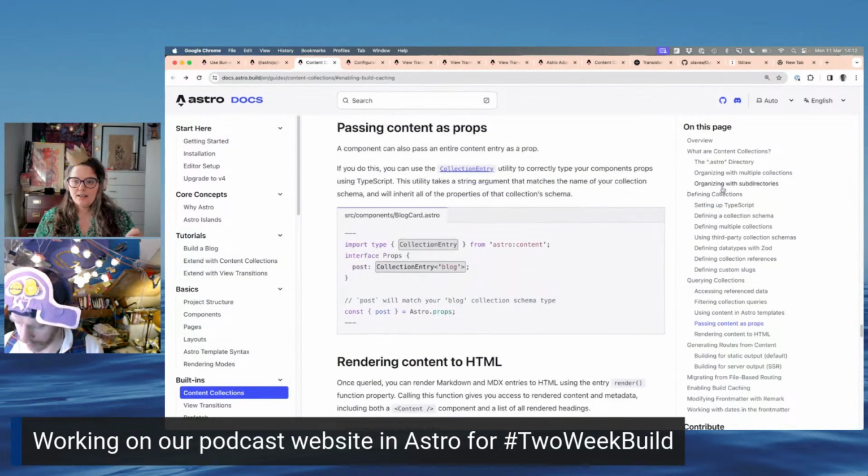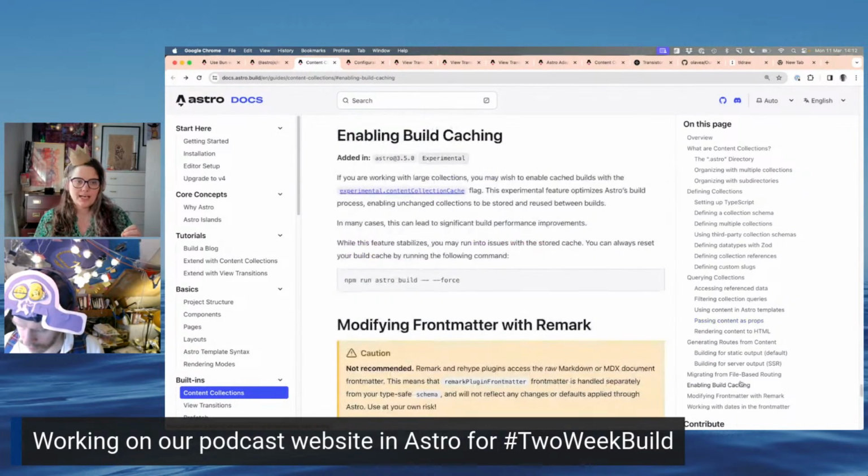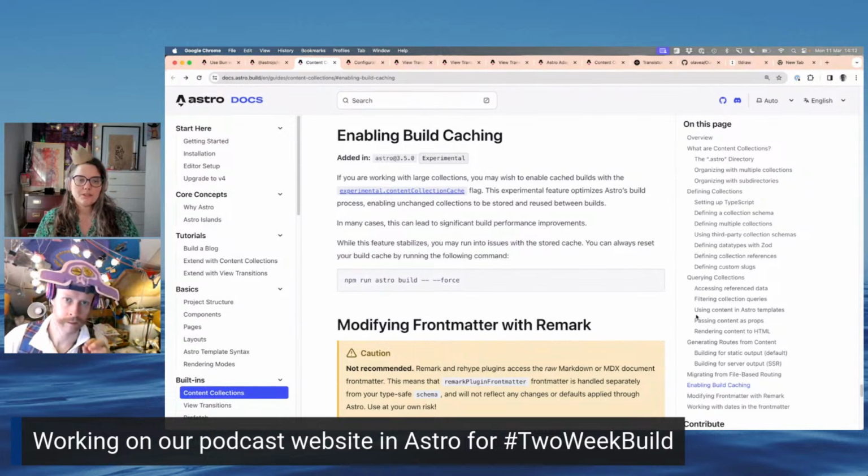If you're working with large collections, you might wish to enable cached builds with the content collection cache flag. This experimental feature optimizes Astro's build process, enabling unchanged collections to be stored and reused between builds.